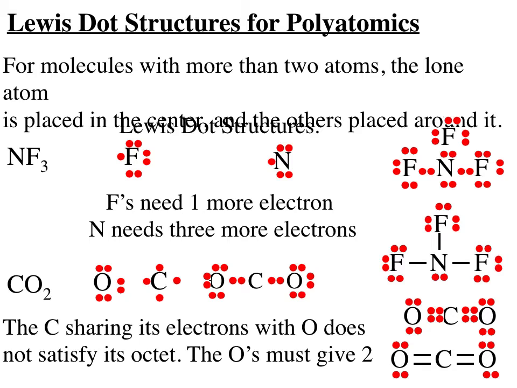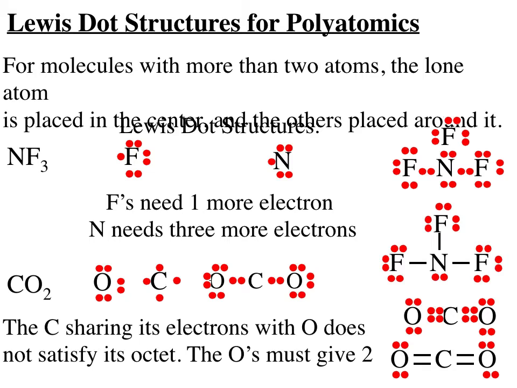So when I have NF3, you put N in the center, the lone atom, and the three F's are connected around to the N. Now we can think about the Lewis dot structures of how that would play out. N is the central atom in NF3. N is a column 15 element with 5 valence electrons. This is very convenient, and you can see why it would be natural for NF3 to form. Why? Because if the N gets 1 electron from each of 3 F's, it will complete its octet.